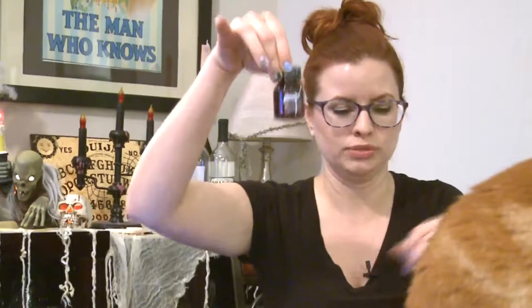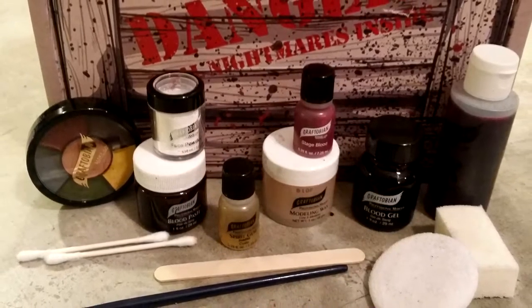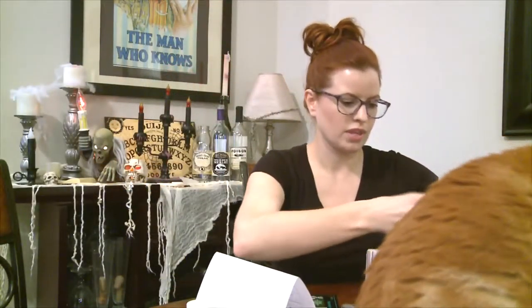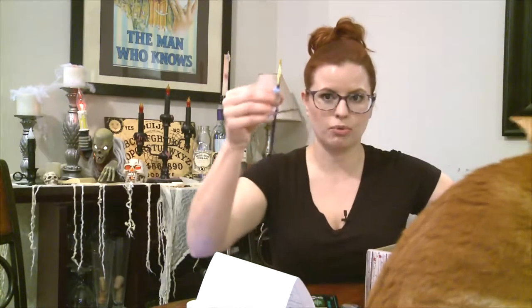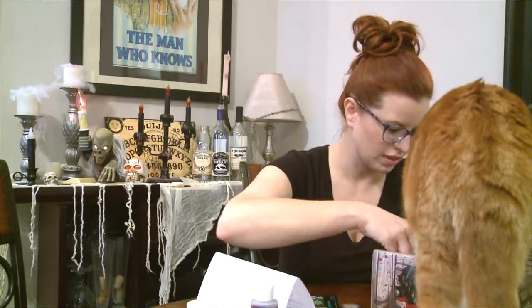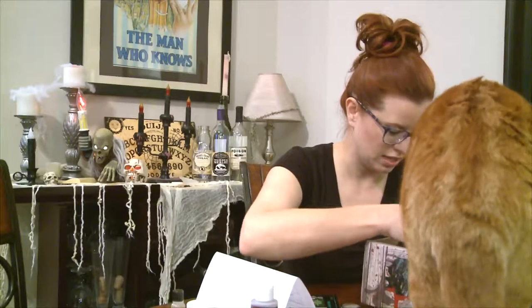I don't even know what half the stuff is! This is the blood gel, modeling wax, some little Q-tips — I am familiar with Q-tips. We've got some face powder, this must be the bruise wheel — a severe trauma wheel, that's kind of cool. Some more blood paste, a little puff, two makeup sponges, a brush. Look at all the stuff I'm getting for $24.99 — this is pretty awesome. Stage blood, FX gelatin that looks like blood, and some spirit gum.